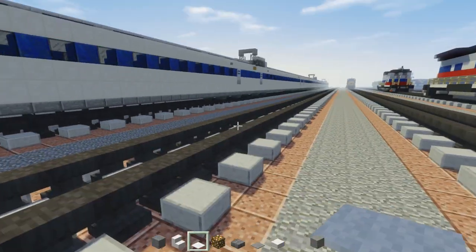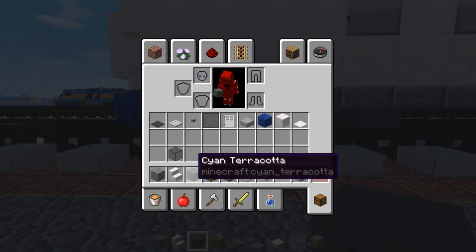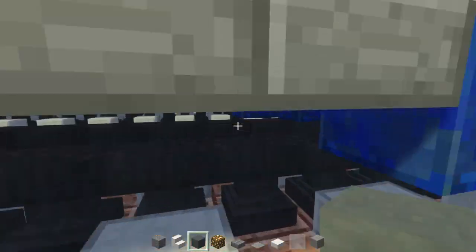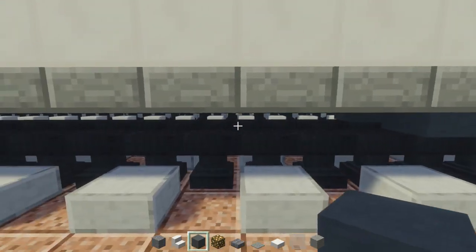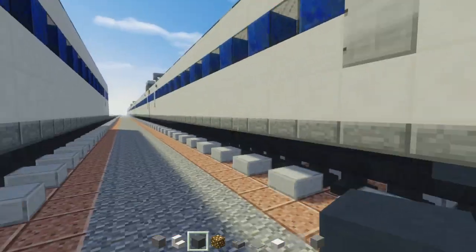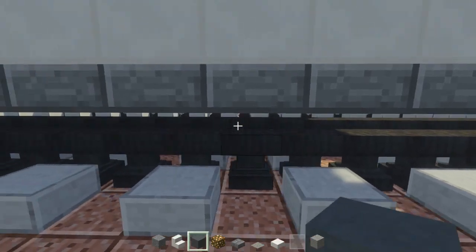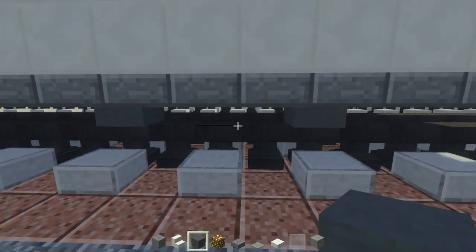All right, next let's add in the wheels. So we're going to take a cyan terracotta, add that right after the blue. And then we're going to skip three blocks and add another pair of wheels. And there is wheels in the back, so we're going to skip three. Add it, and then skip another three, and add it.